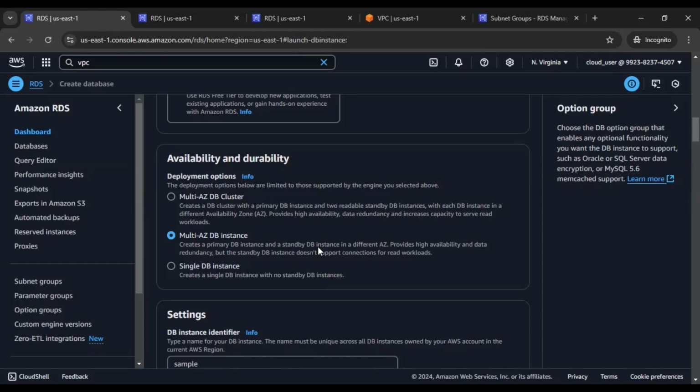If you have this Multi-AZ DB instance and you want to automatically patch the database, what it will do is patch the standby database first. When the patching on the standby completes, it will switch the database over. It will fail over to the standby counterpart, and the standby database will become the primary one, having the new version installed. I mean, whatever patch you applied will automatically be applied to the standby, and it will become the primary at that moment. Once the failover is done, it will patch the database in the former primary availability zone.